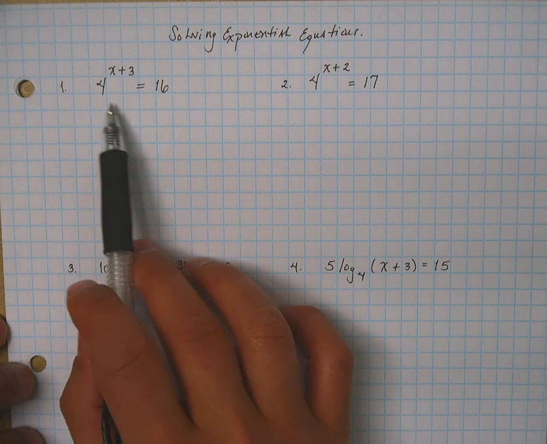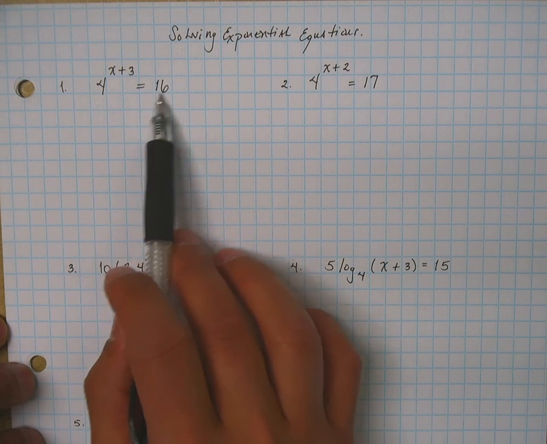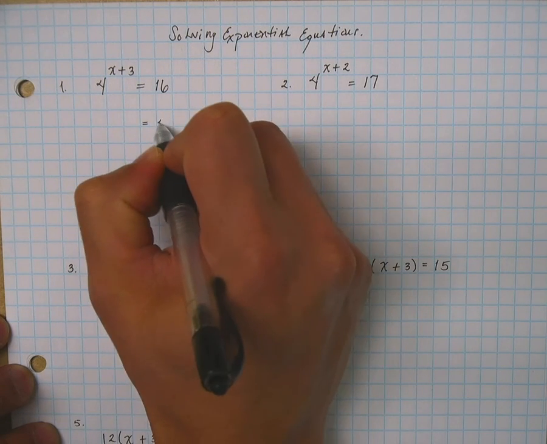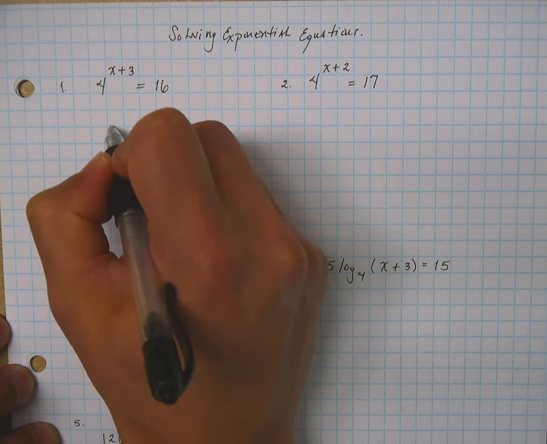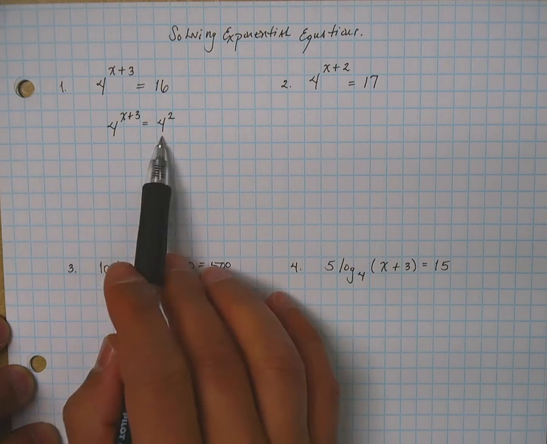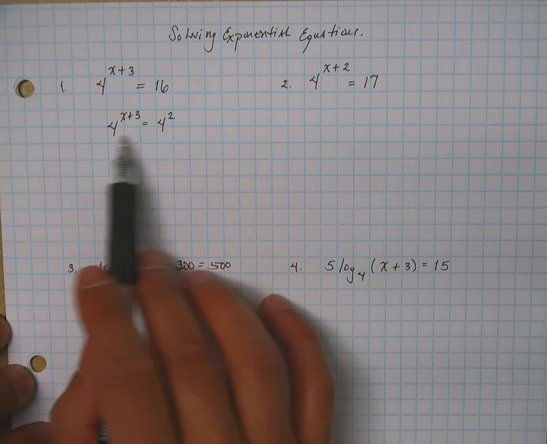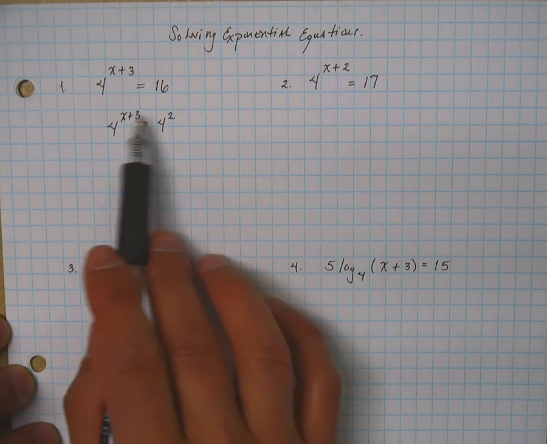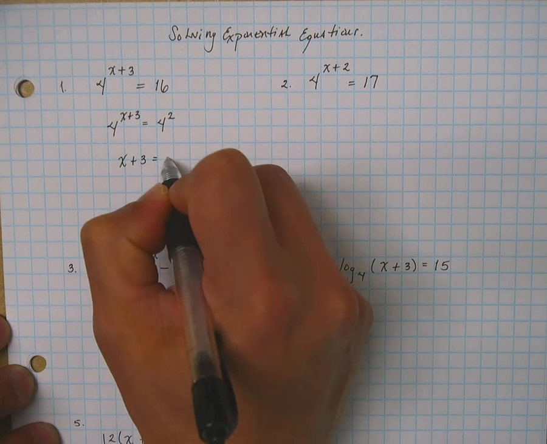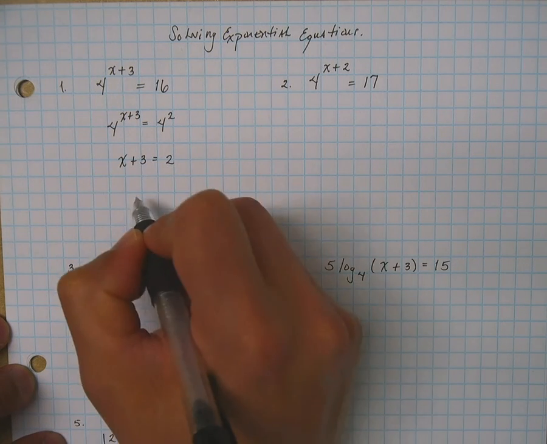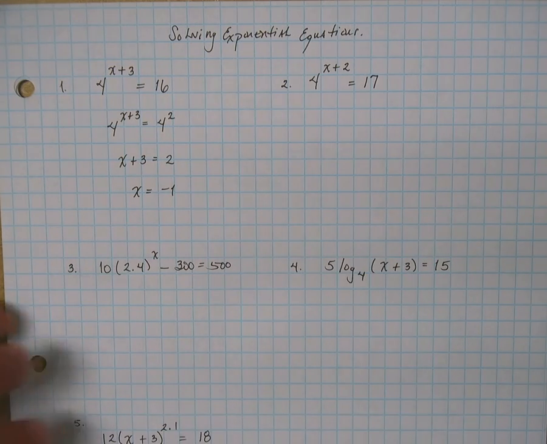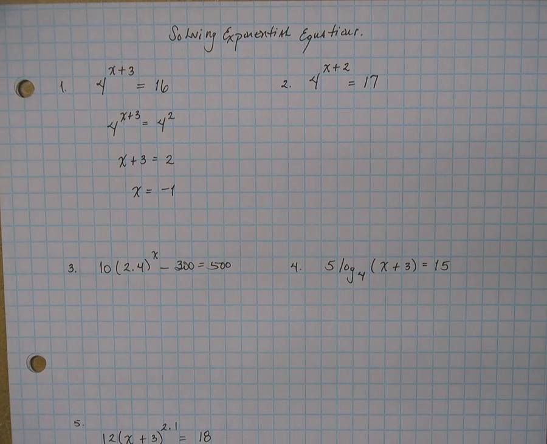It's kind of easy. If you know your exponents, this guy right here, 16, is actually equal to 4 squared. And over here, now I have 4 to the power of x plus 3. Now you see how the bases are the same? Because of that, we can set our exponents equal to each other. Therefore, the 4's drop off, and we have x plus 3 is equal to 2. When we solve it, x is equal to, I believe, -1. And there it is.